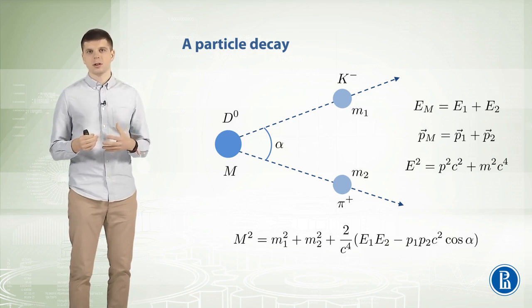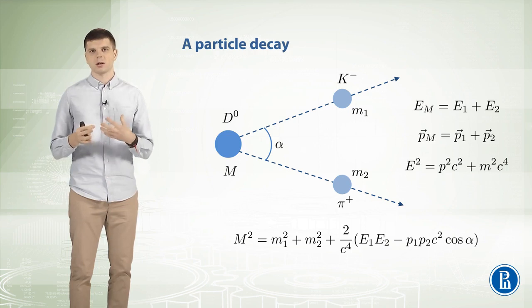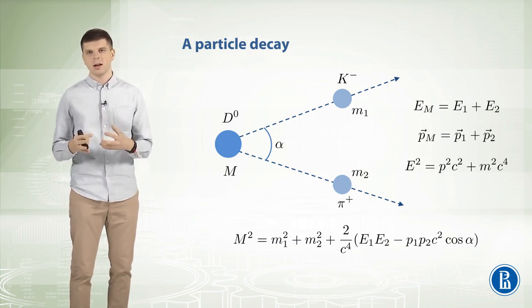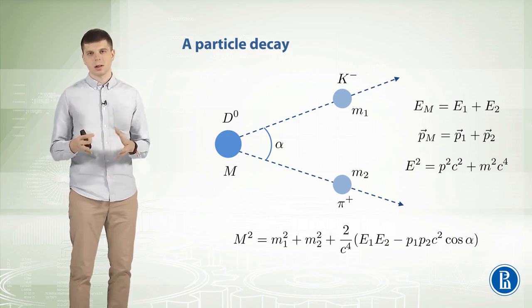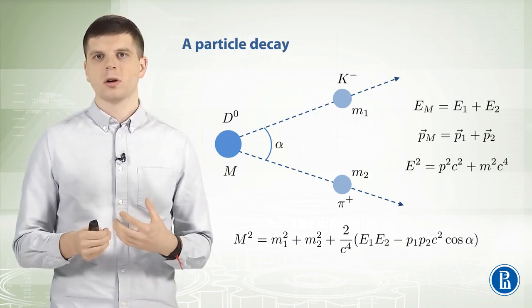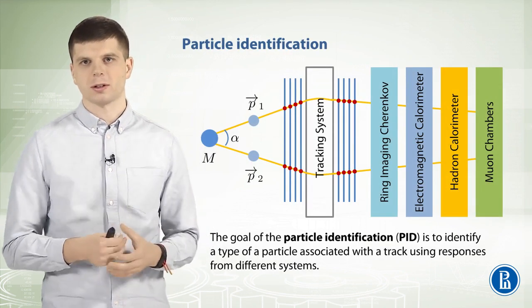Detectors in high-energy physics and their different systems are needed to estimate a particle trajectory, momentum, energy, and its type to be able to recognize particle decays and reconstruct parameters of mother particles. In this example, its mass. This week, we will talk about different systems of detectors in high-energy physics experiments.